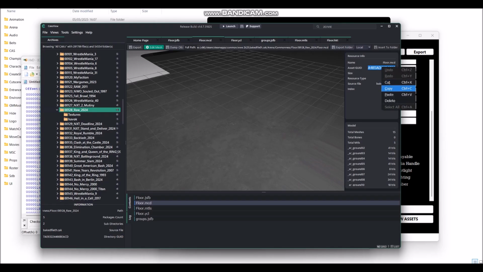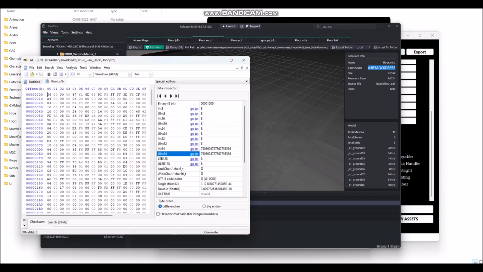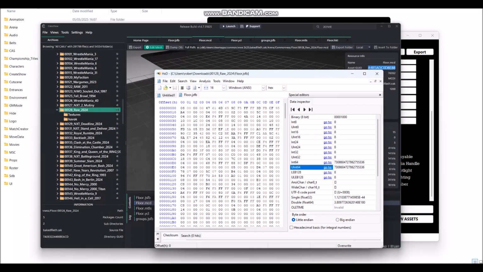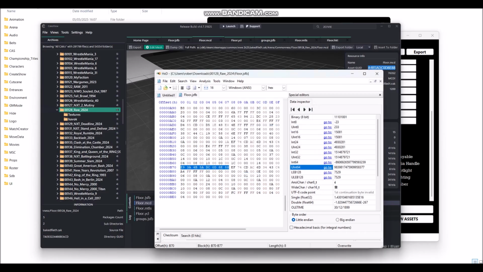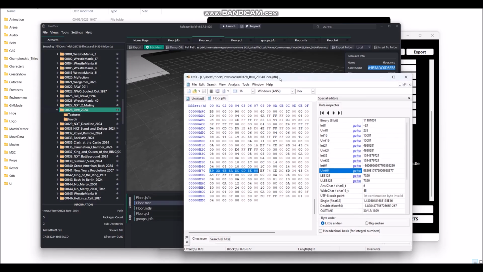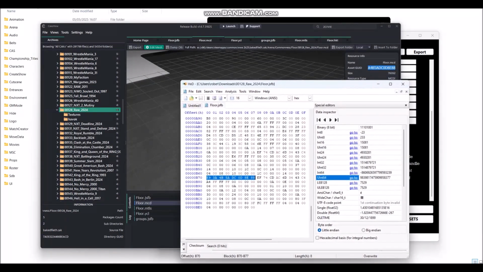If I copy that and go to the floor.jsfb in hex editor, I can search for those hex values, and it will show me it in the hex file. So I need to update this path here to whatever the new one is. Whenever I create my own floor.mcd file, I need to get the hash of that and replace the hash in the floor.jsfb, and I've got to do that for the mtls as well if I change that.